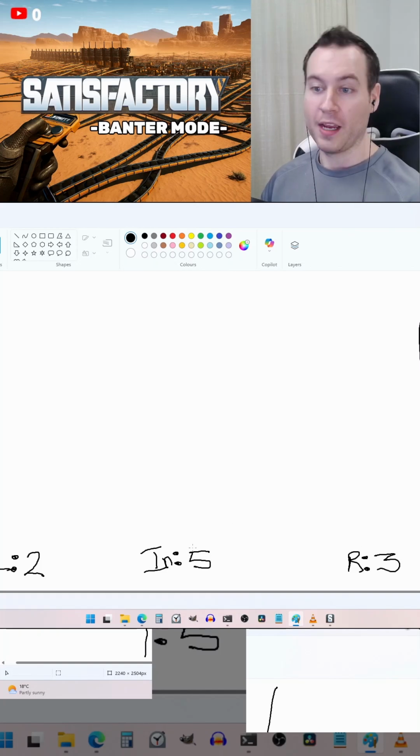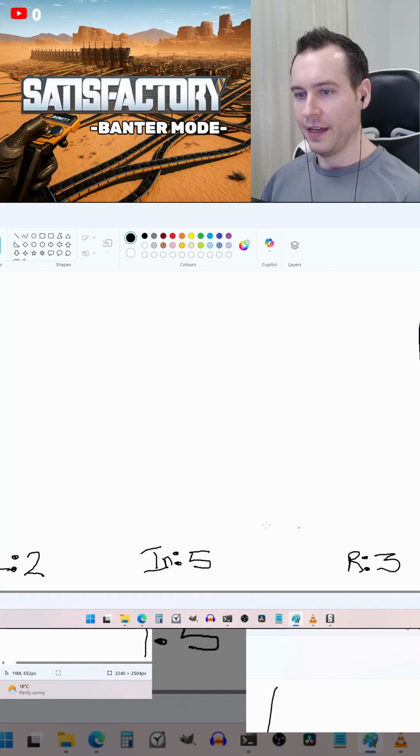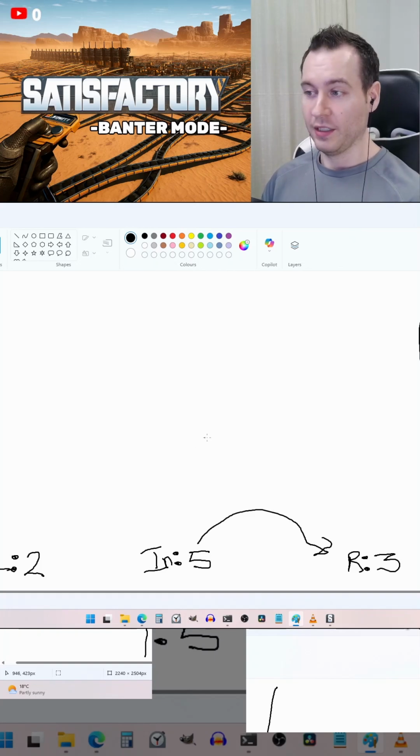We cannot fabricate reinforced iron plates out of splitters, so L and R must add up to the in, which is 5. So at any point, we could stop this algorithm and say, okay, we've done enough splitting. Now, what will we do? We'll send whatever is left on the input to the larger value of L or R. In this case, R is bigger, so we would send the output to R after we're done splitting, and we would know that L is undersupplied by this target value 2.